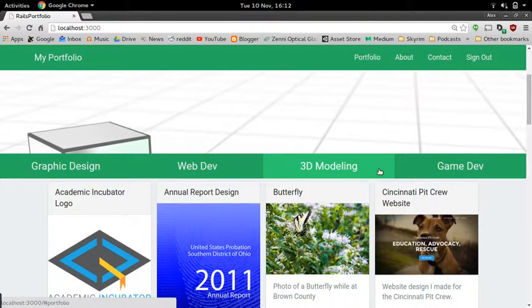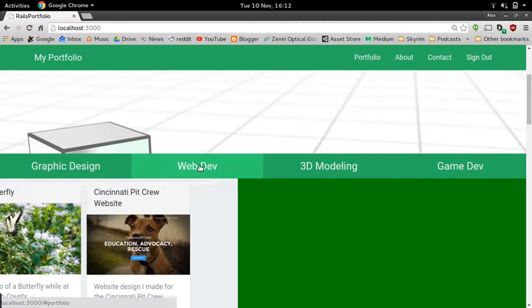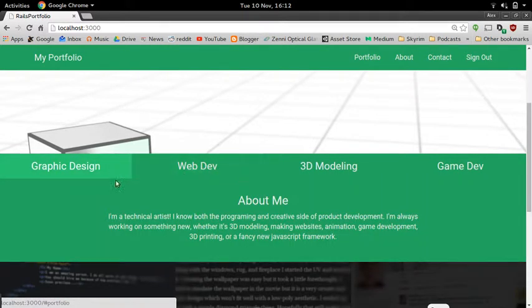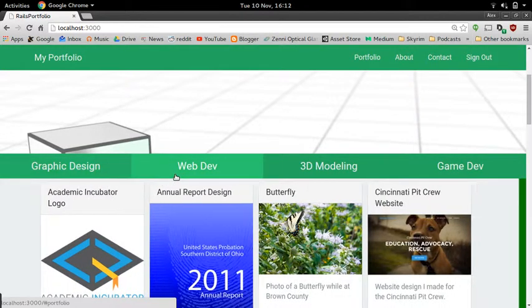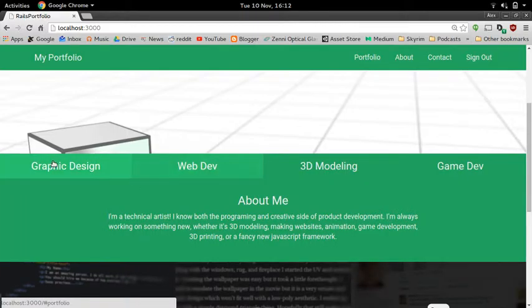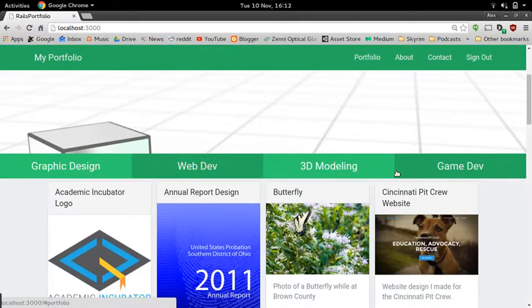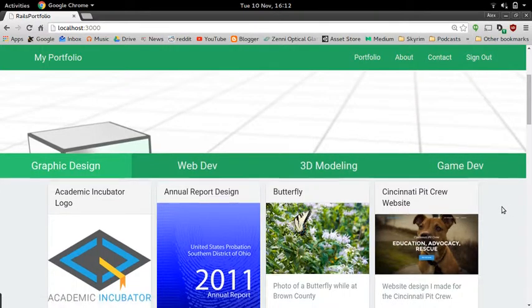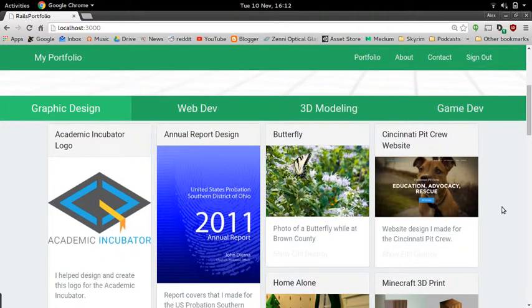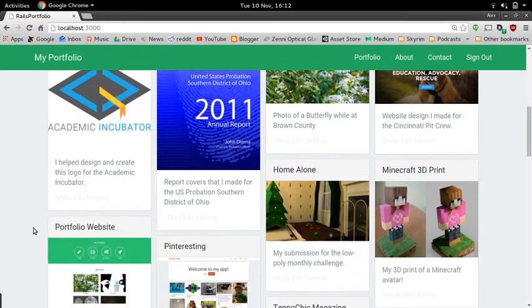So we got that, but later there will be these carousels that you probably saw real quick, like how it scrolls, right? So it'll scroll to the different categories, and that way you can see the work for that specific category that I've done. But for now, everything is just on this one category, even though it's not all graphic design. Some of it's websites and photography and stuff, my 3D printing, that sort of thing.